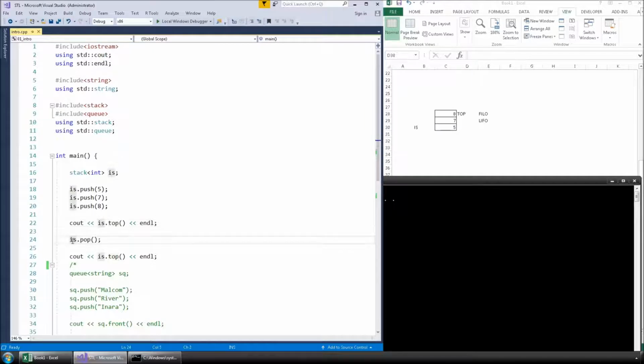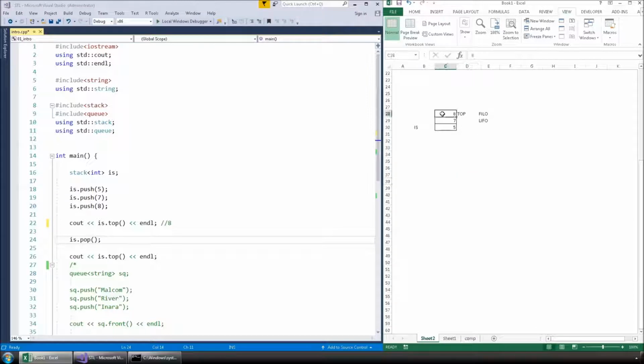And then what I do here is I pop the stack, which is essentially just removing the last item. So we should see 8 being sent to the console. We pop the stack, which essentially for this picture, we remove this item. This becomes the new top. And so when we print out the top again, we should see 7.